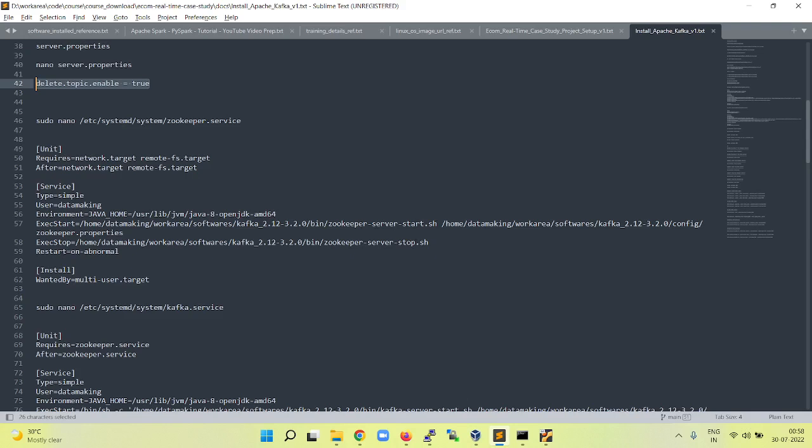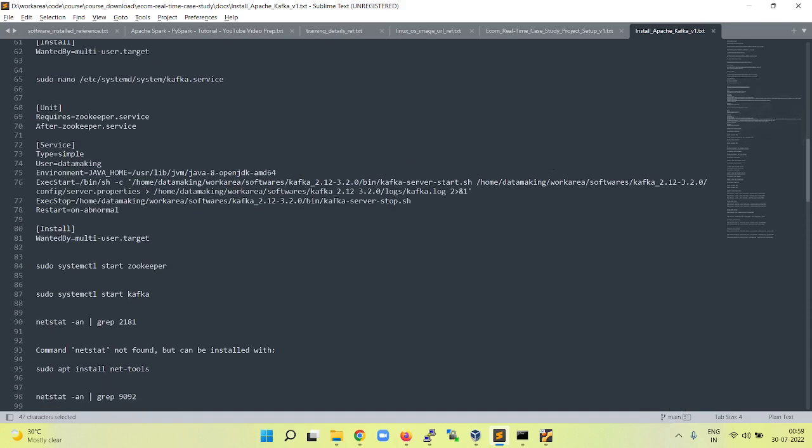We are creating a service file here, just a kind of service which is in Windows. You can start, stop certain process of Java process, right? So when you start this zookeeper, there will be a Java process for zookeeper. So that we are trying to maintain as a service, so that you don't need to run every time the entire script file with path and all. So we have to create one service unit file for zookeeper, and similarly for Kafka also.